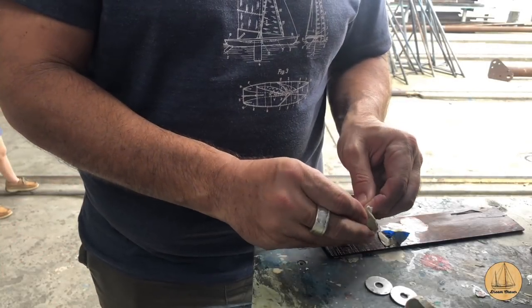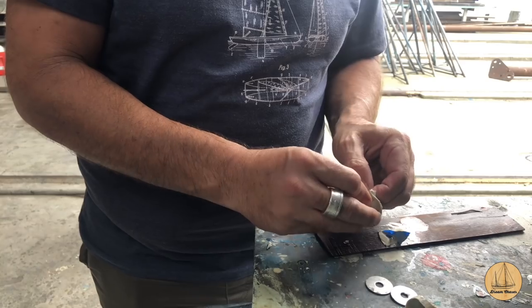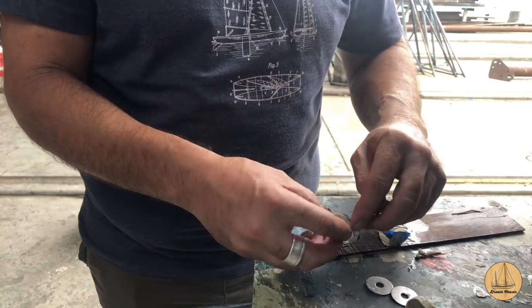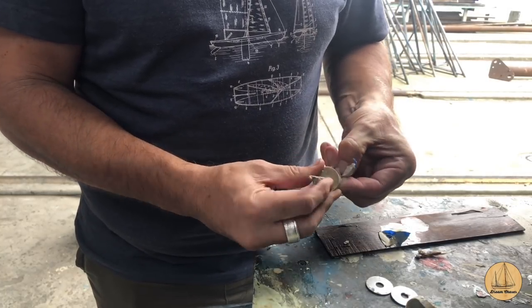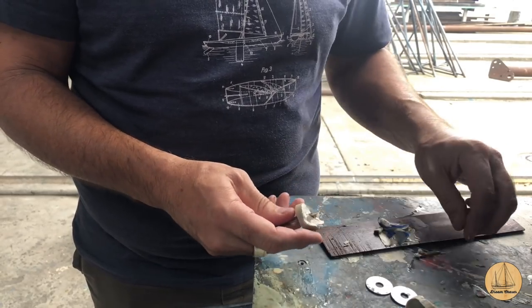All right, so what I'm going to do is go over to the belt sander real quick, and I'm just going to clean this up a little bit. As you can see, I had a lot of bleed out here, so I need to sand this up to where the tape is. Yeah, it's good. I was able to break some of it off, so that's good. So I'm going to head over to the little belt sander real quick and just touch these up, and then we'll go dry fit them and see how well they work. And then I'll probably have to make a new mold and pour a new one.